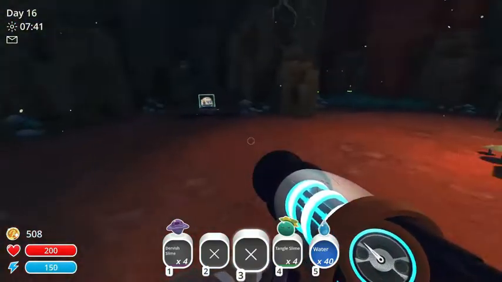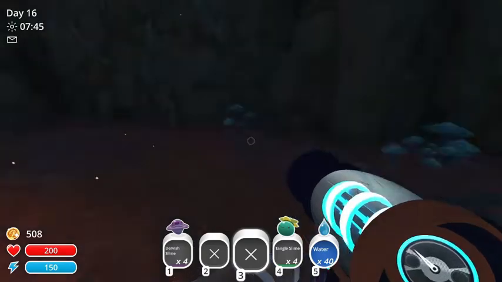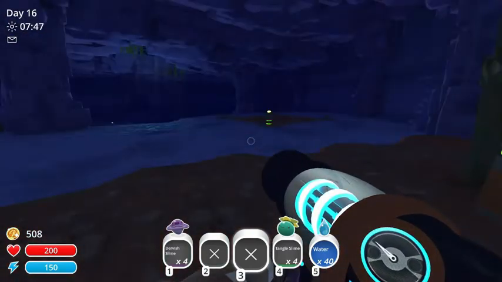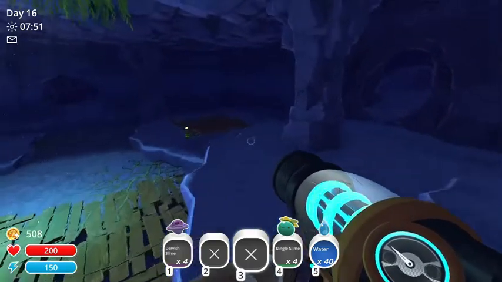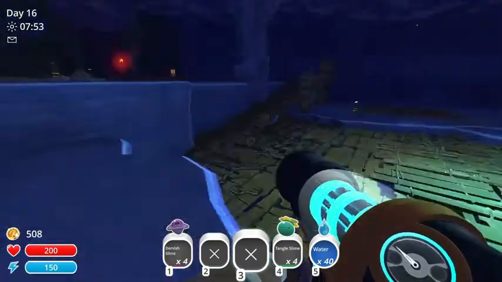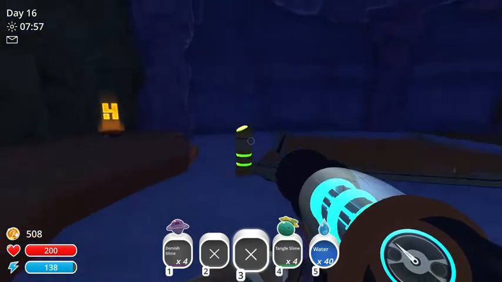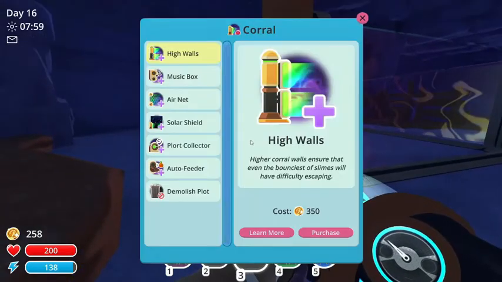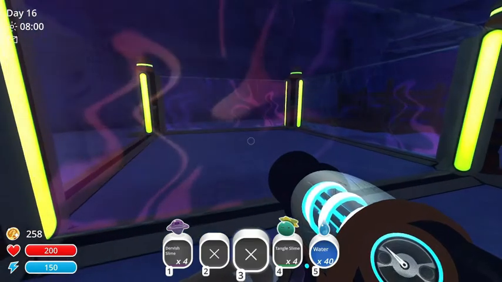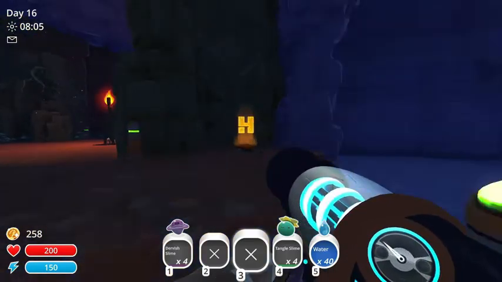Now we can see what... Hello? What's that? How do I get that to work? Yeah, there we go. Look at all those spaces. I don't know if I'll ever fill all those, but that's alright. Let's see if we can make a corral. Alright, there we go. And I'll need some high walls. You know what? I'll just need to make more money for all of this. So let me go see if I can get any more plorts collected.